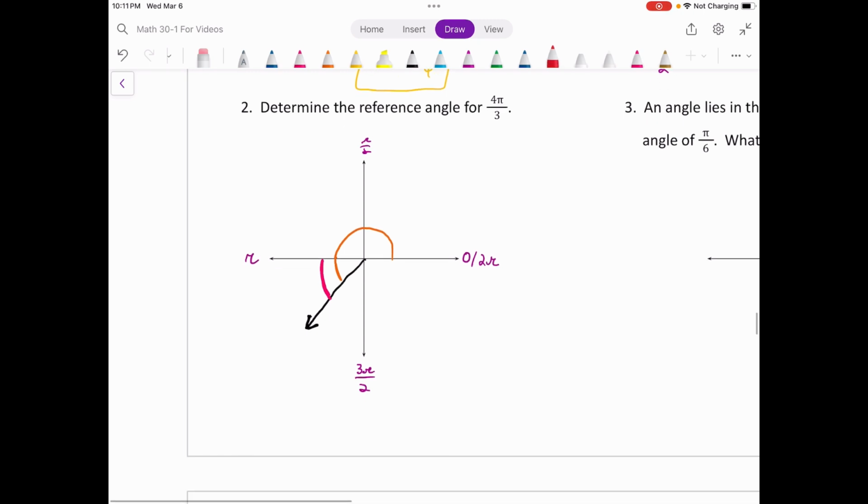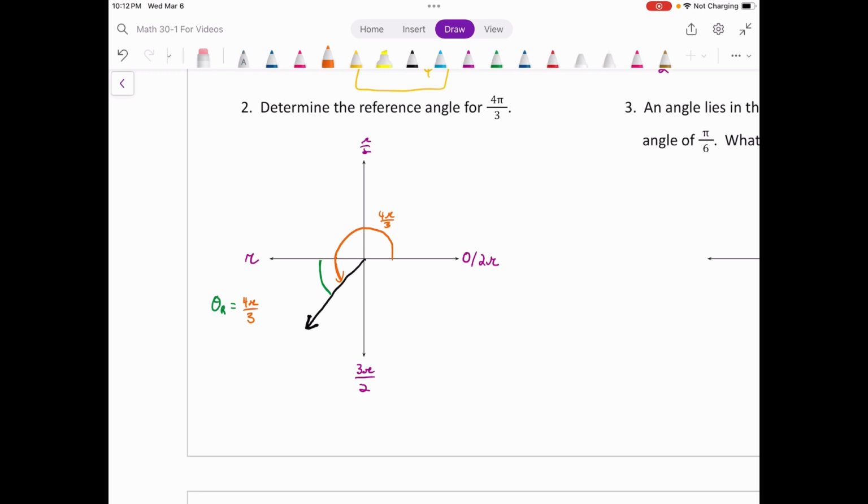Let's kind of prove it with our math here. I typically use green for reference angles, so I'll try to be consistent. So it's asking us to determine our reference angle. Well, the reference angle is going to be, okay, pi. Sorry, I'm mixing up my things here. I'm thinking of finding the angle itself. We want to find the reference angle in this case. So we want to do 4 pi over 3, which is the full angle. 4 pi over 3, okay?